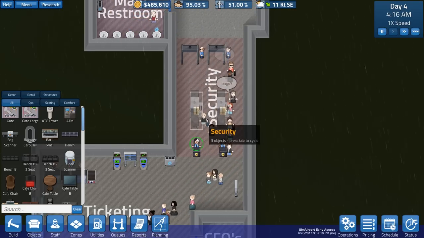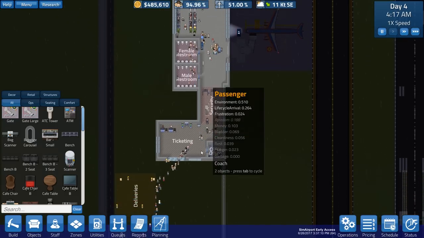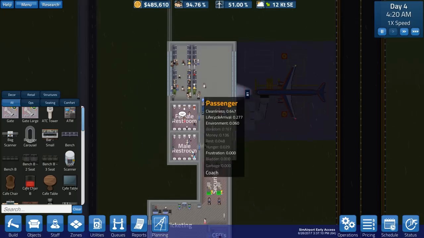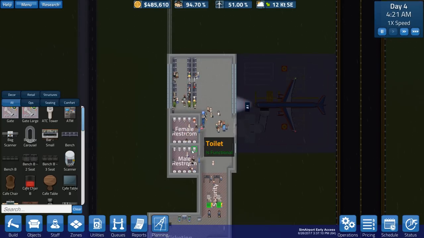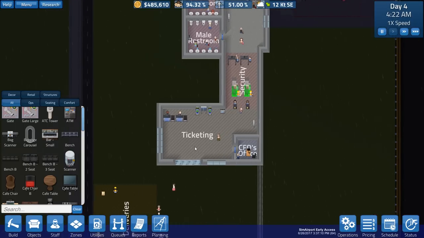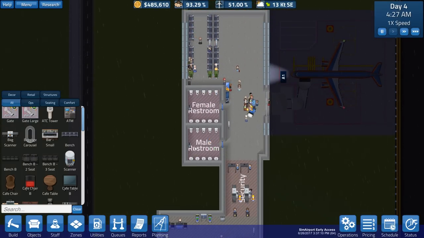Bags? We still need a baggage claim area, even though we don't have a baggage carousel. Okay, that makes sense. Even though we don't have a baggage carousel, we still need to put down a baggage claim area so that they can actually pick up and drop off their baggage.